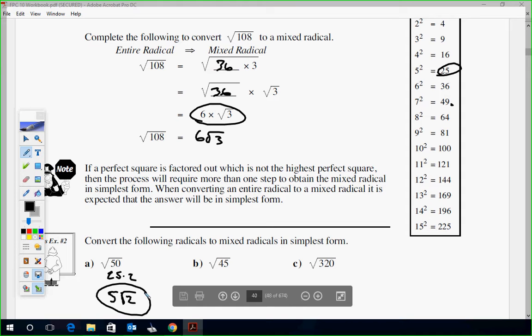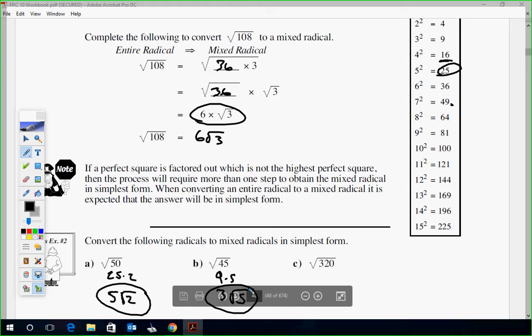Okay. Well, half of 45, it's an odd number, so that's not going to be as nice, so it's just 22-ish. Okay, that means I'm starting here. Does 16 go into 45? Nope. How about 9? Yeah, that's what I want. 9 times 5. Okay, what's the square root of 9? 3. So it's 3 root 5. Sorry if you can't see that. It's 3 root 5 there. Making sense a little bit?